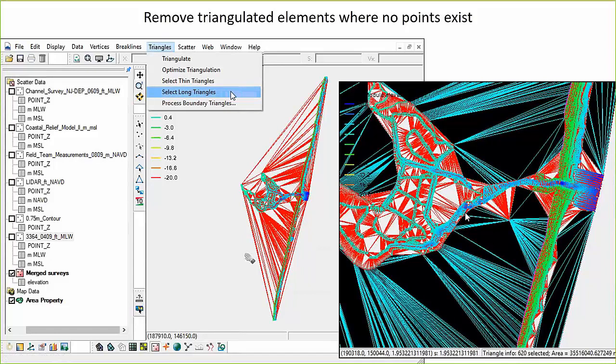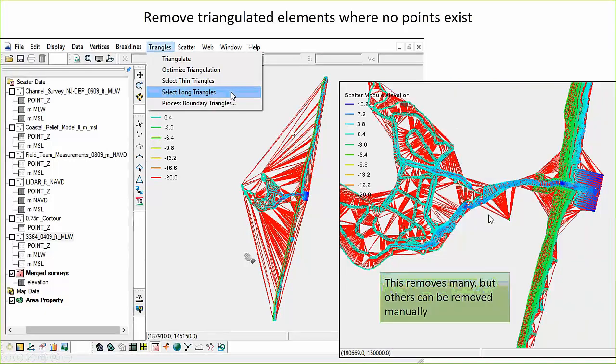So we see here it's selected those points, and then we can either hit the delete key, or there's a garbage can. A lot of different ways you can get rid of these points. So it removes many, but not all of the different points. And you can either change that criteria from 500 to 250, or some other method to select these elements here.